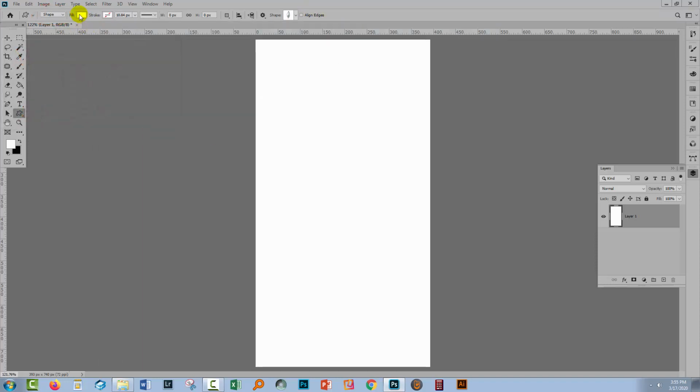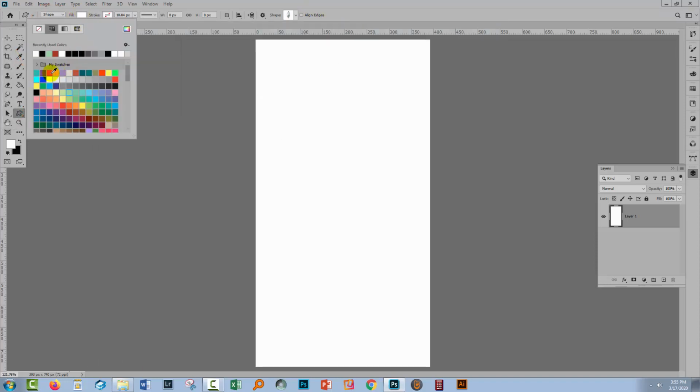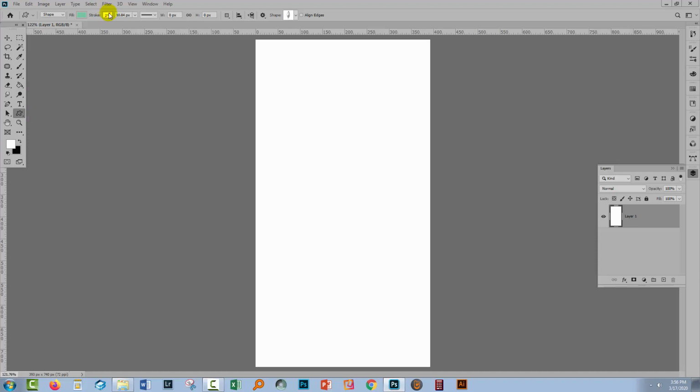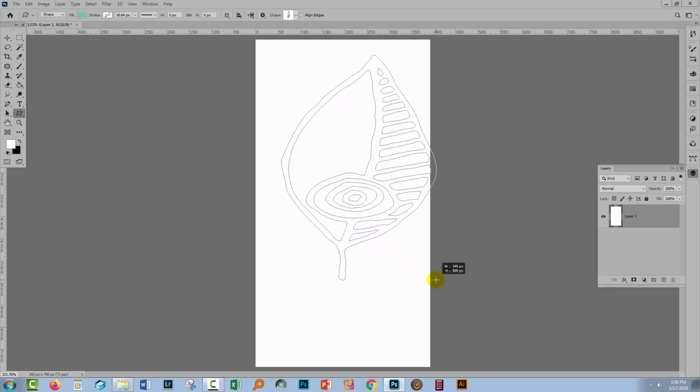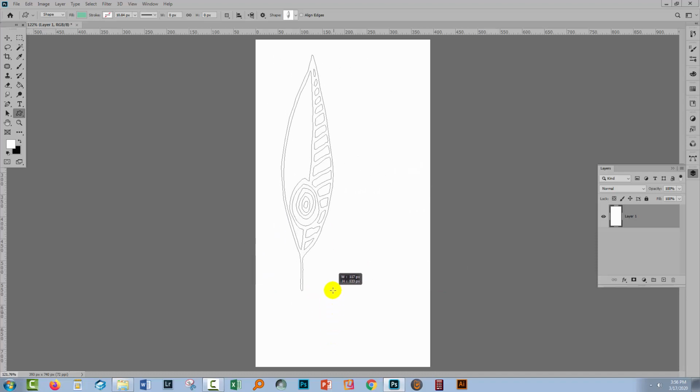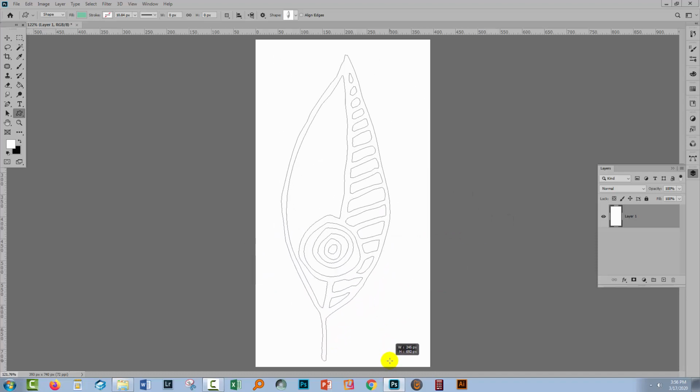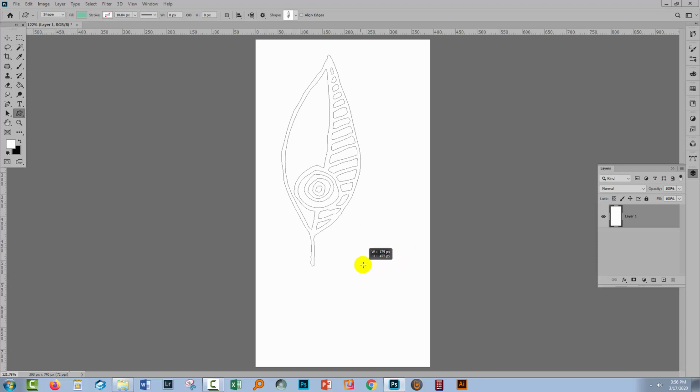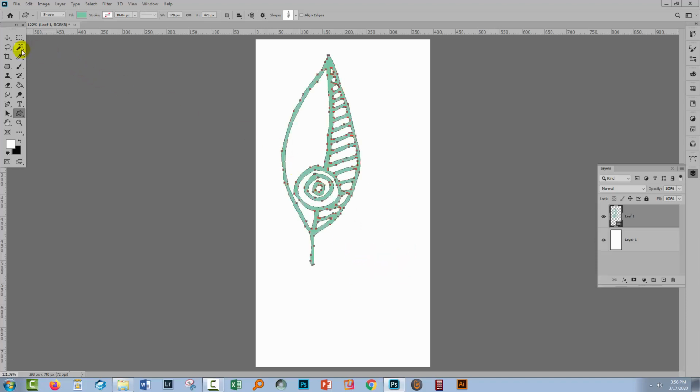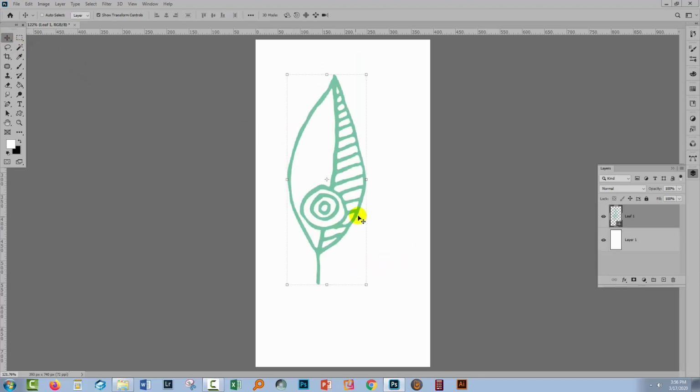Now you can choose the colors to use. So I'm going to give it a fill, but it's not going to have a stroke. So let me just go and choose a green for the fill. Make sure that there is no stroke at all, and I'll start dragging out my leaf. And if I hold the Shift key, then the leaf is going to be constrained to its original proportion. So it's not going to be dragged out of alignment to make it too fat or too tall. So hold the Shift key and you get the original proportions. And here is our leaf.